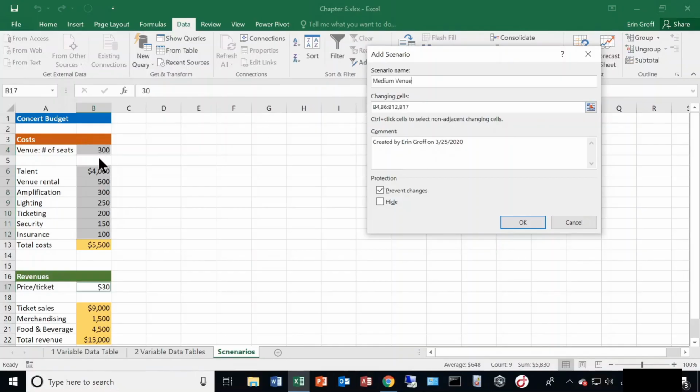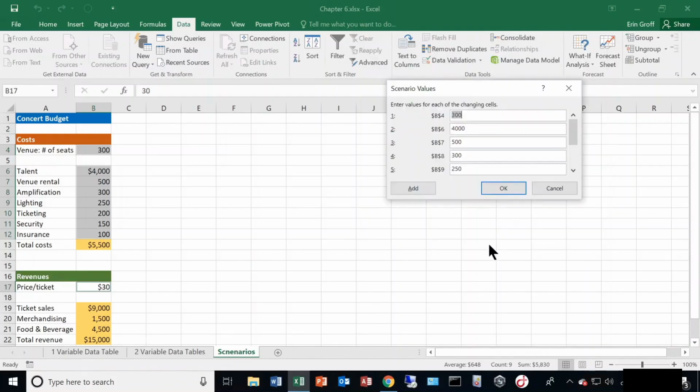My changing cells are going to be staying the same because the cells are going to be staying the same. The actual values in them will be changing. Again, you can change your comment if you want to. I'll leave it as is. Click OK from here. And now for my medium venue, I want to input what I want my values to change to.